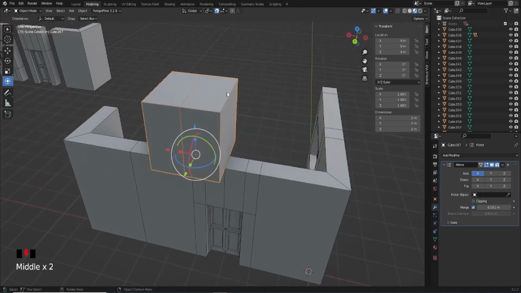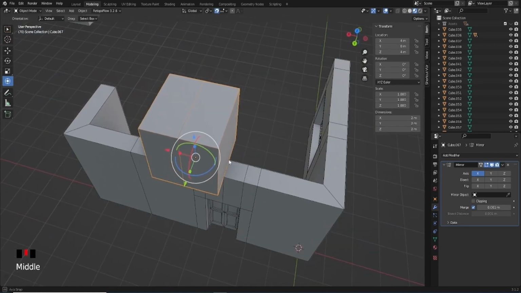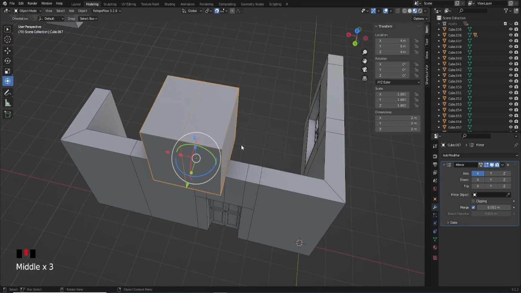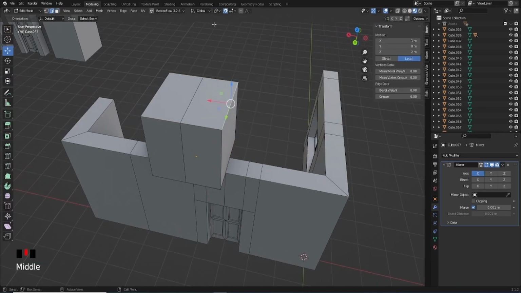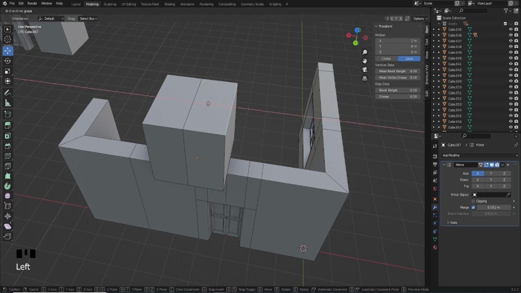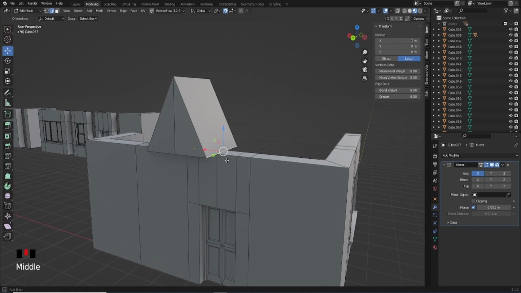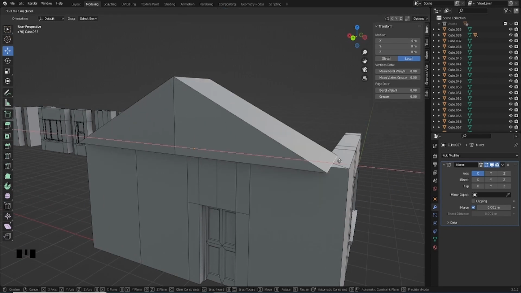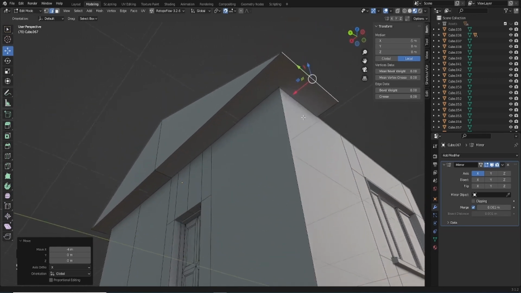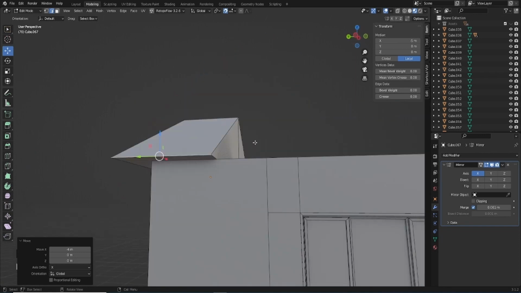Now I want this to kind of go up into a point, into a triangle, and I will stretch out the base of it then. So I'll press Tab, go into edit mode, select my edges, and with my snap turned on, if I just move this to the side once, it'll snap that in the center, and I'll grab the bottom piece, and because it's mirrored, when I move this, it'll move to the far side. And now we should have a pretty uniform overhang that's going to go around this piece.